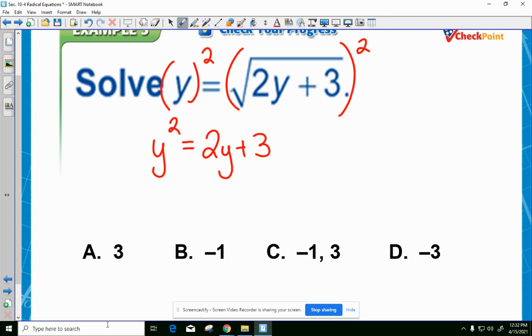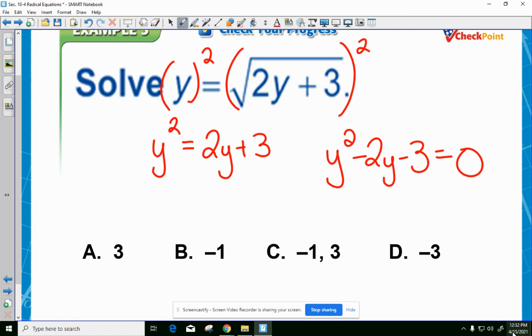If you move something from one side of an equation to another, what happens to its sign? It just becomes the opposite. Okay. So for the sake of this, it's probably easier if we just move everything to join the y squared. So we end up with an equation that looks like y squared minus 2y minus 3 is equal to 0.